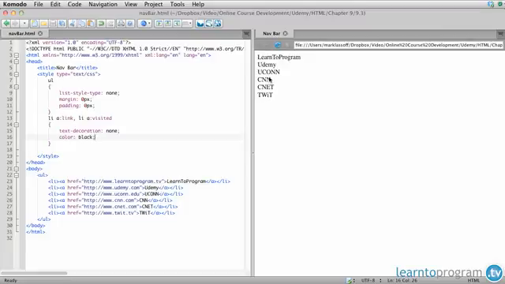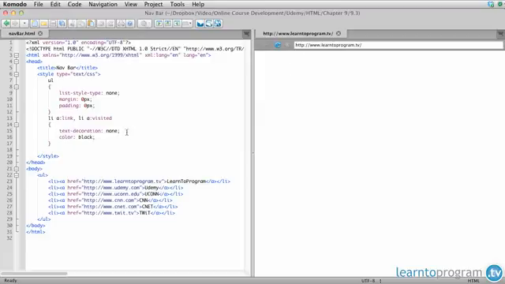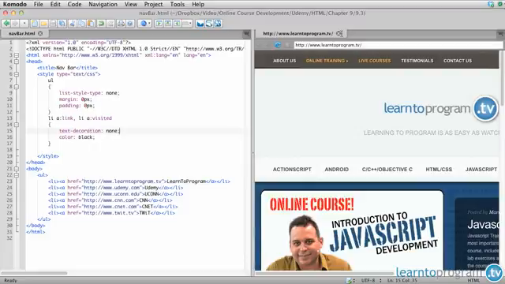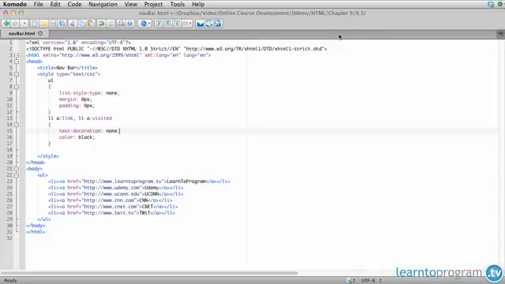Now, the links still work. If I were to click on this, it's still going to go to the site. We just have eliminated any visual indication of the link by adjusting the pseudo selectors for a:link and a:visited. So we've also set the text decoration to none, eliminating the underline, and the color to black. And there you see the link working. All right, we'll go ahead and take that out. Don't need that right there.